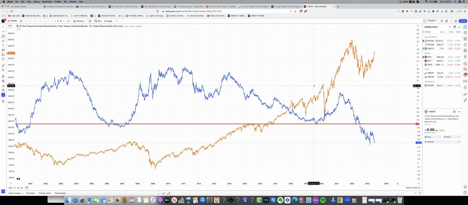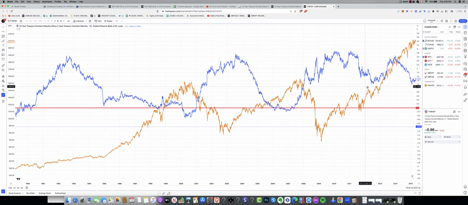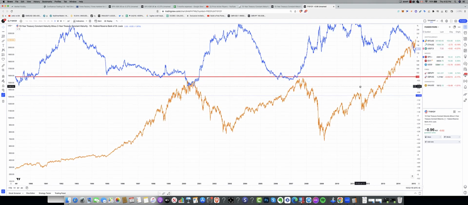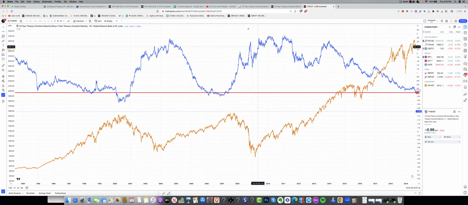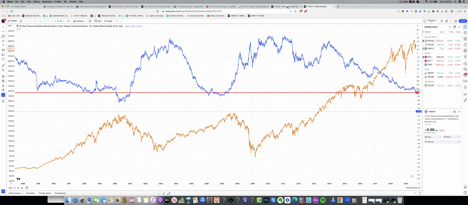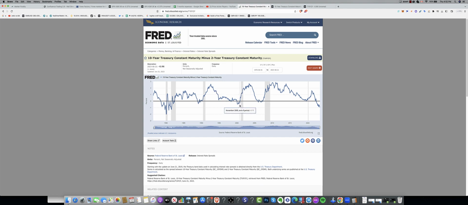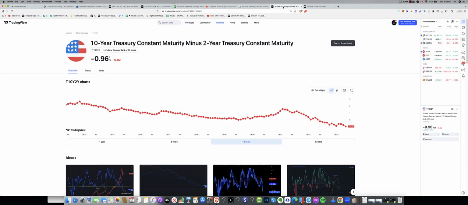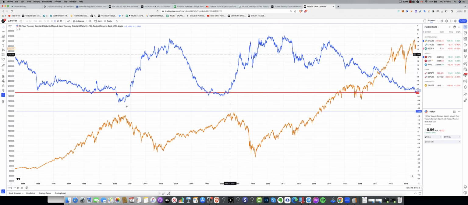into the charts. So what's going on here? Okay, so right now we have the 10 versus 2 year. Normally, whenever the 10 and 2 year gets inverted, there's a recession that happens shortly after, right? So right here, it's not when we're actually inverted, it's when we come out of the inversion that we normally have a recession. So what I wanted to talk about today, guys, is just seeing this.